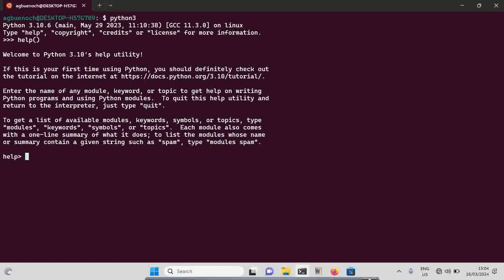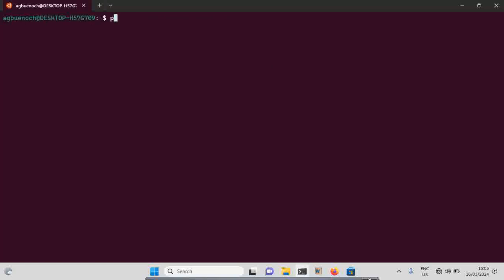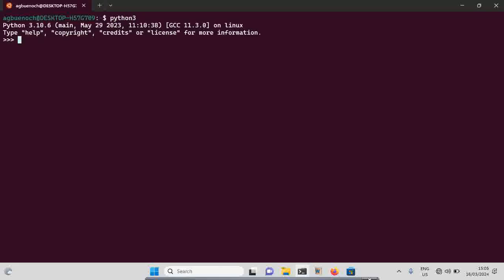So I would like us to navigate back to our Python console to seek for help, just like in the help utility. So I'm going to use quit, take note, not as a method, and here we are. But I would like us to have a clear screen again. So I'll go back to Python 3. I can also seek for help here too by using the command. Syntax is just slightly different. So I'll have help in double quotation or single quotation, and I'll have my string.